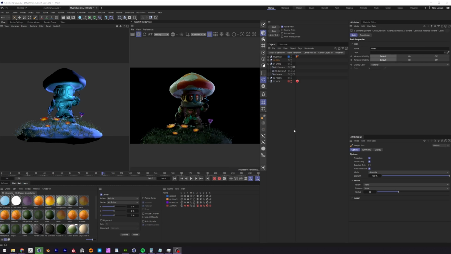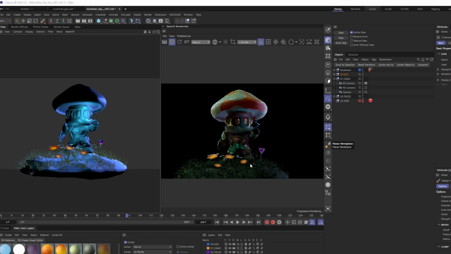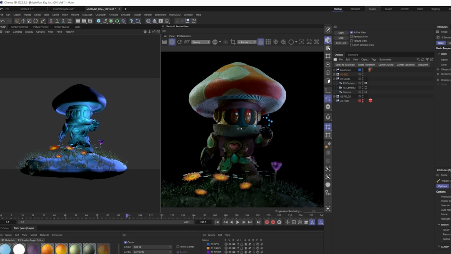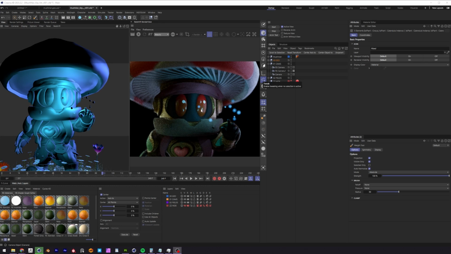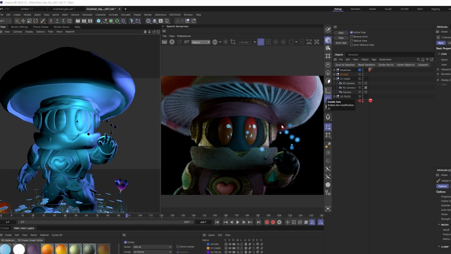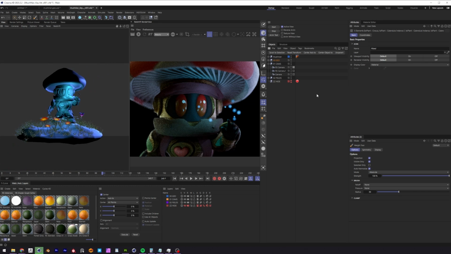Yeah, and so after I brought him in from Mixamo, I went ahead and did some further modifications to his pose. And so I put these little orbs in front of him to make it look like he's reaching out to some fireflies. And so I did these 2 angles. And even here on this one that has a close-up, you can see that the textures still hold up, and that's because of our UDIMs. You know, we were able to pack in so much detail. And so when we exported everything out at 4K, each one of these parts are receiving, you know, maximum amount of texel density. So yeah, that's how you can use Substance Painter to make something look really pretty.